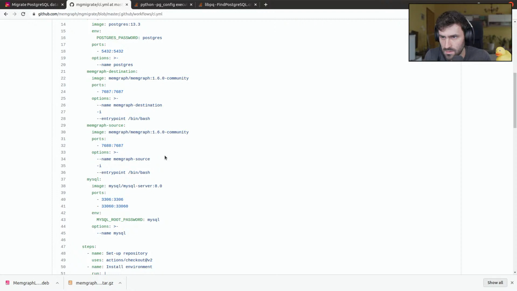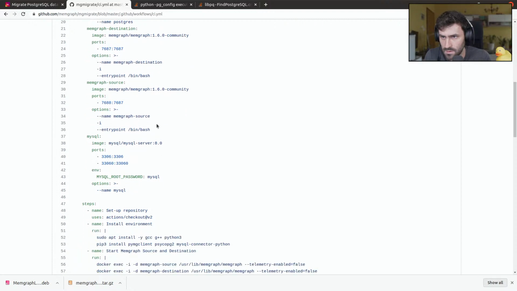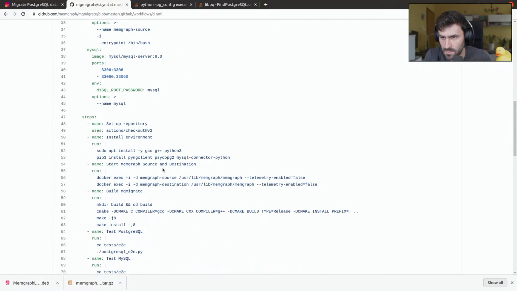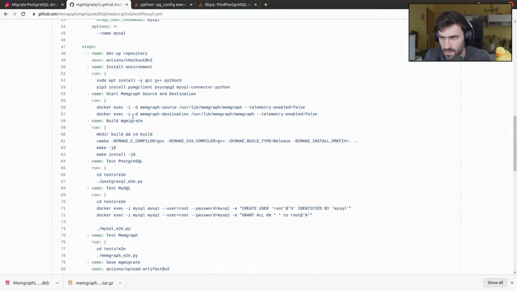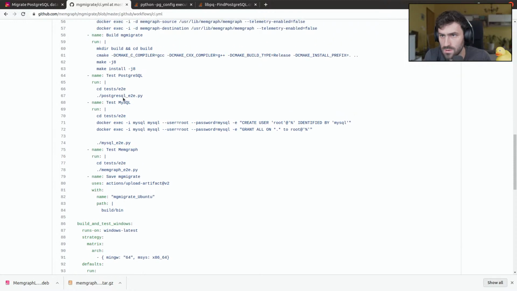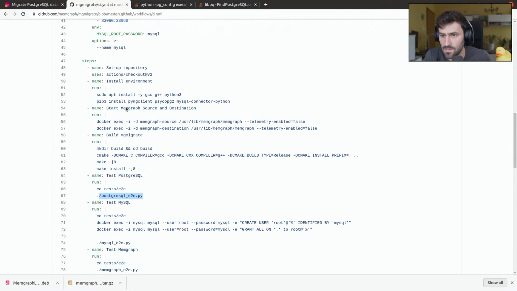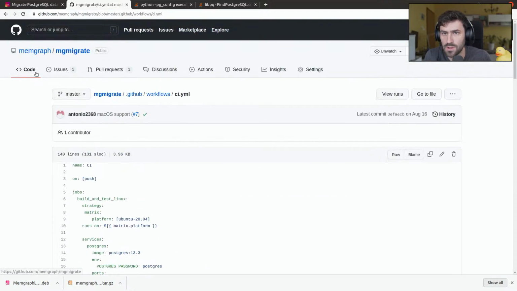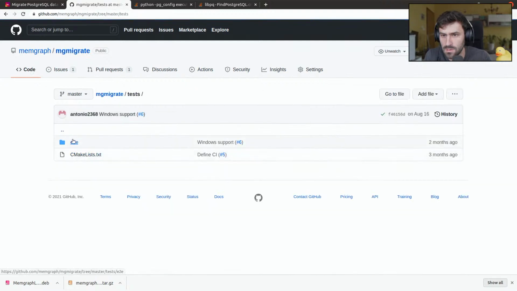Where is that? We have to update all of that. Exec memgraph source. Test Postgres. Test end-to-end Postgres. Oh, we have a Python script for that. What? Okay, let's check that. Migrate tests end-to-end.